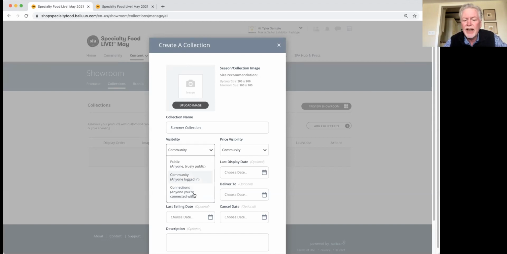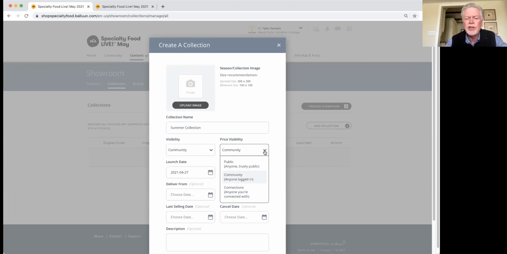You don't have to have connections on to see who is logging in and looking at your products. Community will do that, as Leo just said. Same thing with price. You can let anyone into this collection or into your showroom, but do you want to show them price? It's really up to you. You can say, hey, you need to connect with me before you can see pricing. And that's fine. Maybe you have a complicated pricing scheme and you need to vet these people before you can send them accurate pricing. So maybe you want to set it on connections. It's really up to you, okay?